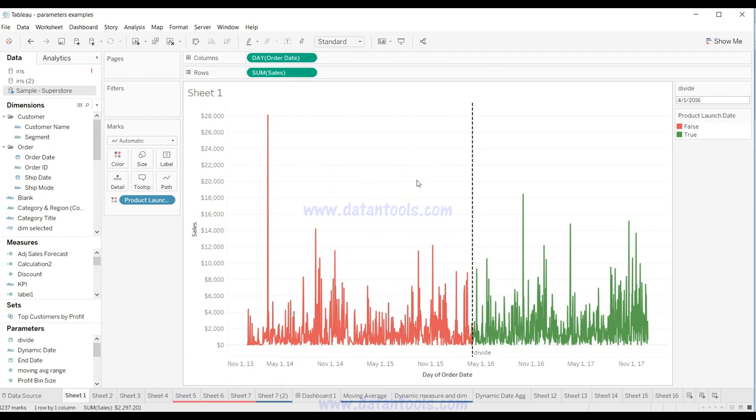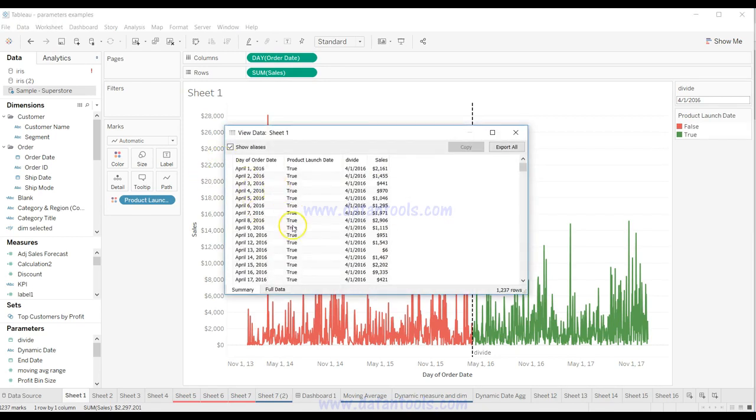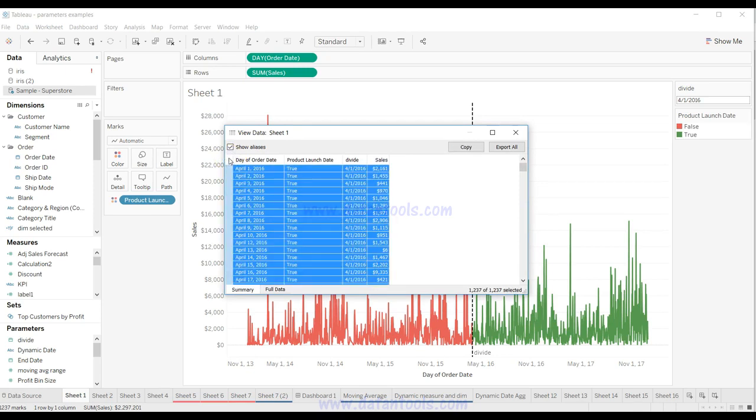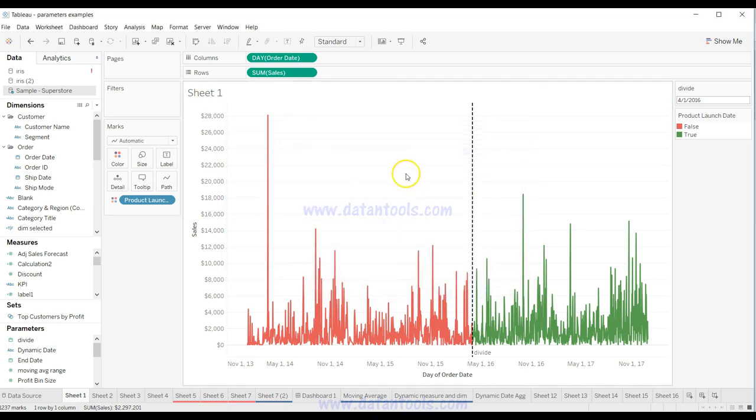So the first way is that you right click on the chart, click on View Data, and here you have the data that is making up your chart. Like in the last video, you can click over here, which will select the entire data, press Ctrl C and paste it. Another option is copying the data from Copy here, either Crosstab or Data, the entire data, or the image. If you want to copy, you can take that.